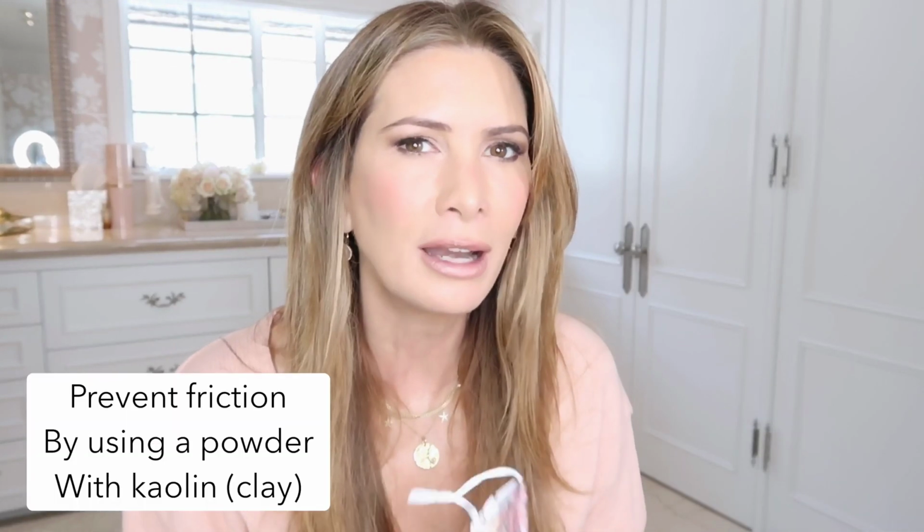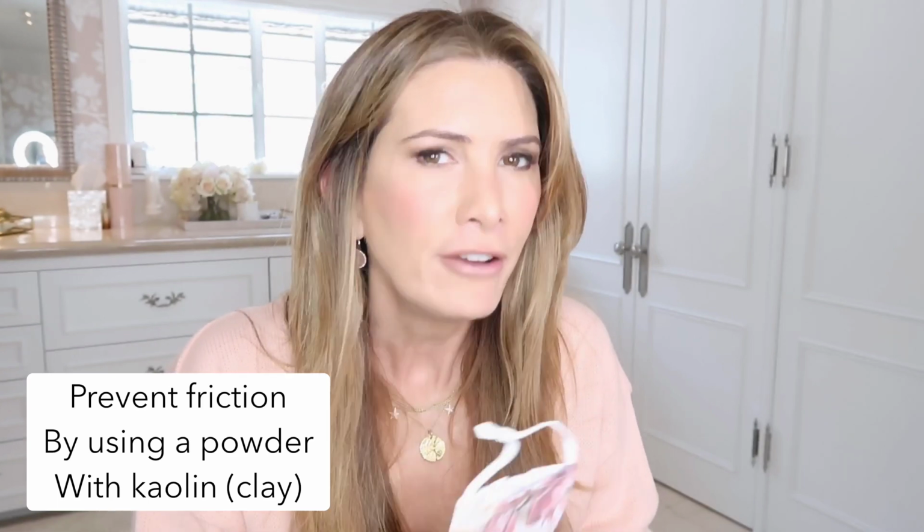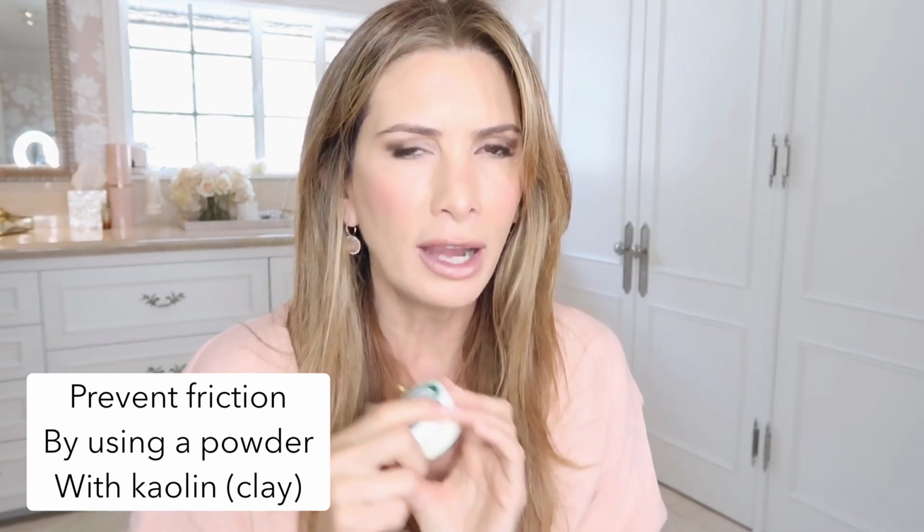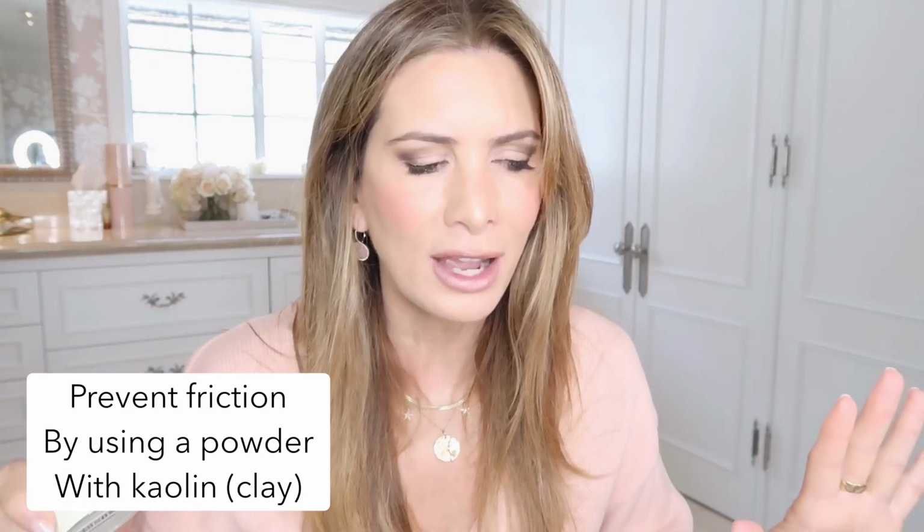So one of the ways that I prevent that friction from your mask rubbing against your skin is I am using this, the Mario Badescu kaolin powder. Now I'm going to disclaim this right now and say this has talc in it.